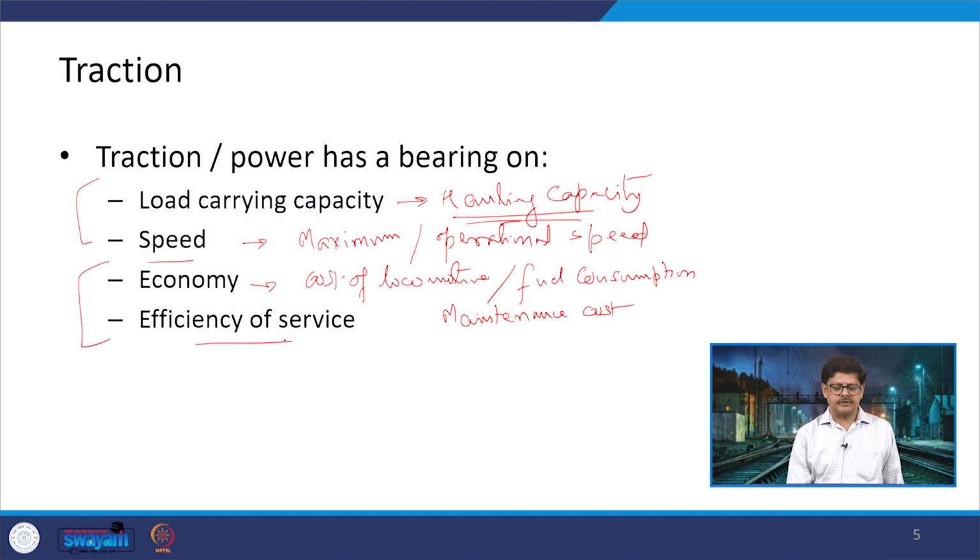And efficiency of services, that is whether there are going to be delays for any of the reasons, how reliable those types of locomotives are in providing the services, and whether those services are done within the given time frame. This efficiency can be talked about in terms of time, in terms of the efficient use of resources and fuels, in terms of turnaround conditions, and also in terms of thermal efficiency. So, there are different factors which can further be associated with this.